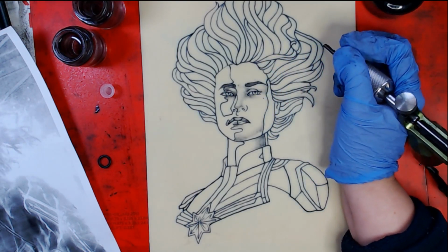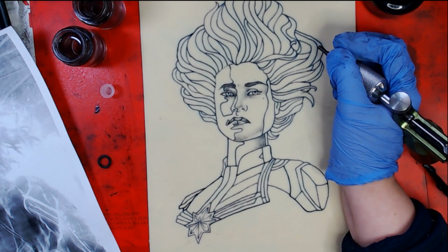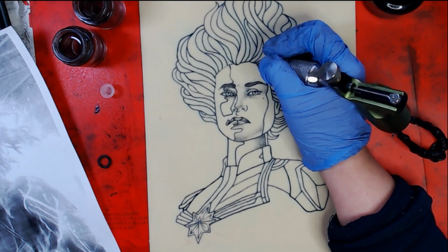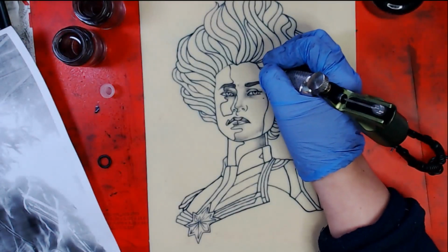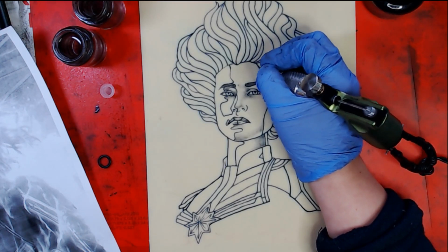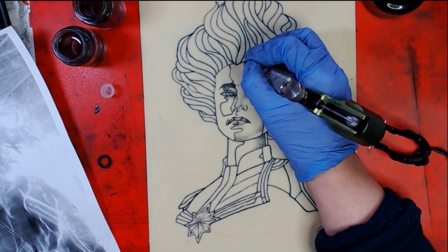And I think the point is that it resembles her without being a full-on realism. I've done realism with like Giles, Anthony Stewart Head from Buffy, and I love that kind of stuff, but I think there's something to say for finding a mix of a few things together. So this one's just for fun.